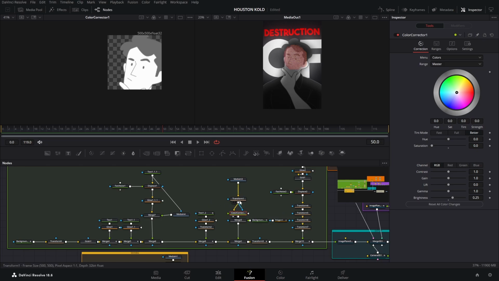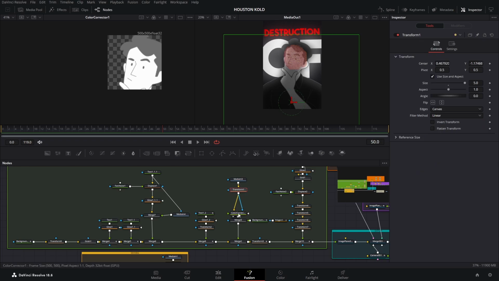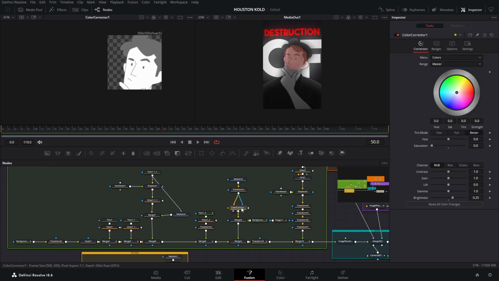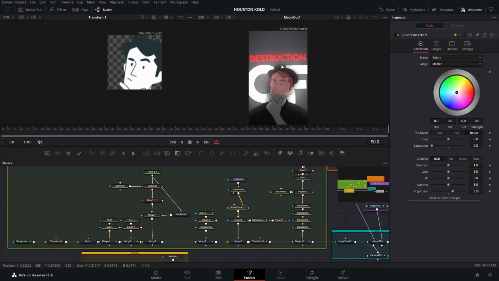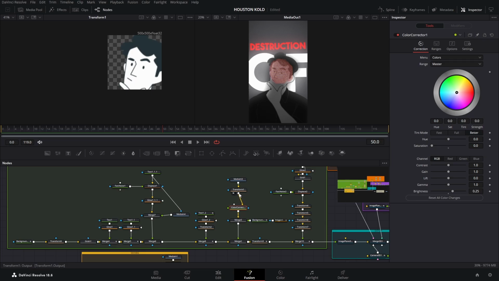And then we have connected it also to the mask of. So from this transform we have connected it once to the color corrector, and then we have connected it again to the mask of the color corrector. So the color corrector only does its thing in the boundaries of our subject, and of course our transform, because it comes after. If we didn't have this connected to our effect mask, it would, as you can see, apply itself on everything. But when we connect it to the effect mask, it's applying itself only to our subject.